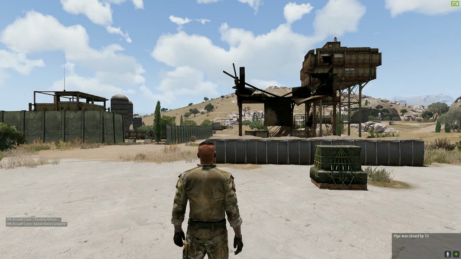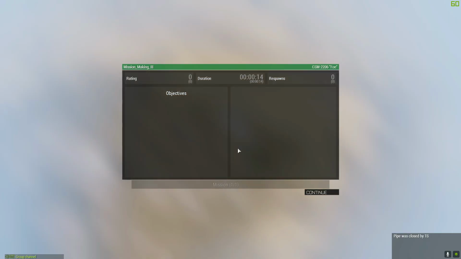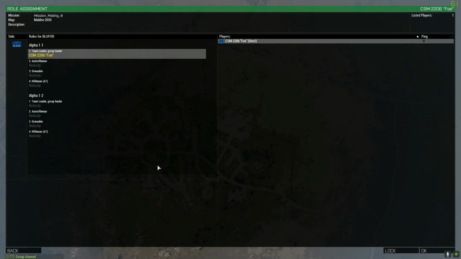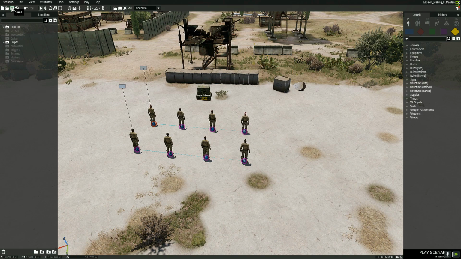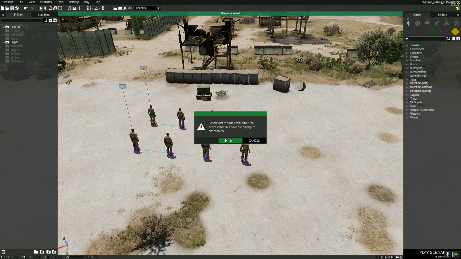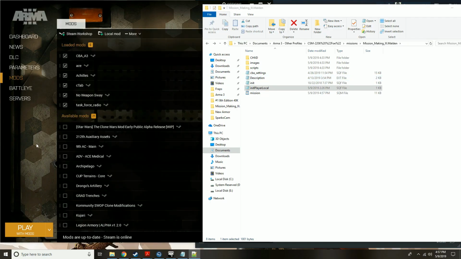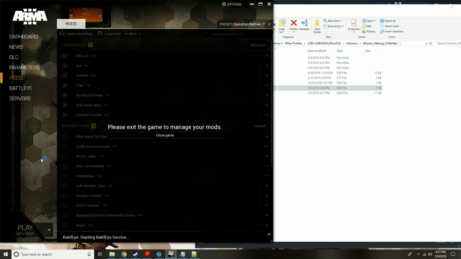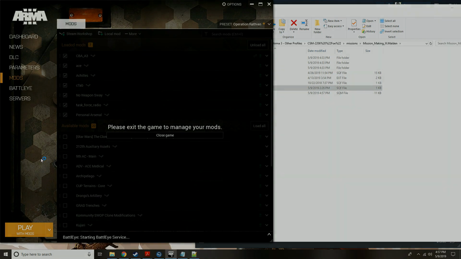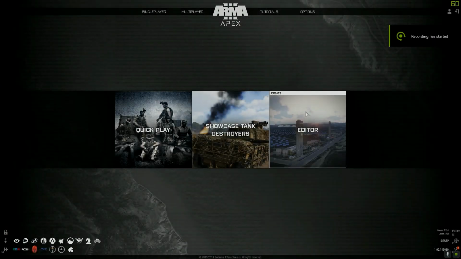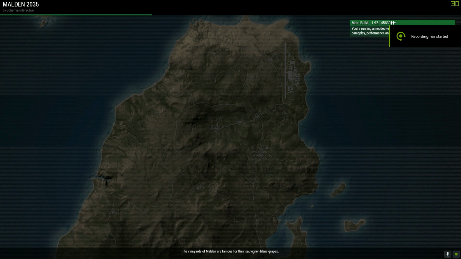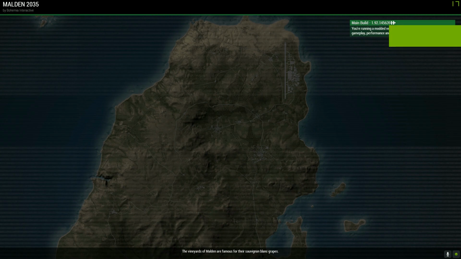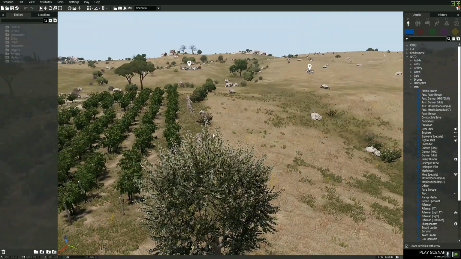So now we're going to back out. Make sure you save all your progress when you're making missions. I generally save every 5 minutes. So I saved it. Now we're gonna back out of it. All right, here we go. Now we're gonna go down to personal arsenal. We're gonna load it up. All right, so now we're back in. It took a little while to load, so apparently Shadowplay doesn't like it whenever I exit out of a game. So it actually stops the recording. So, alright, now we're back in here.